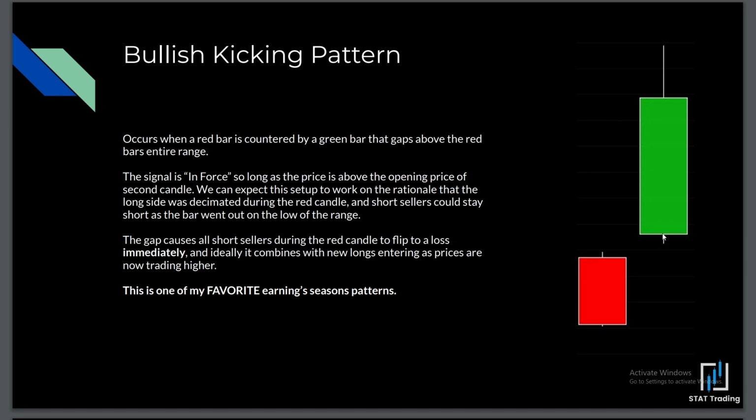So since prices are trading higher, anytime this is green, we know the buyers are more aggressive. And we know we have trapped short participants. So that's a recipe for a nice big move like Tesla, right? This is one of my favorite earnings season patterns, and I've been tweeting out these setups for years. They're amazing. And once we get into earnings season for Q4, we'll be trading a lot of these. Up or down, it depends where we go. We'll figure that out in the future though.